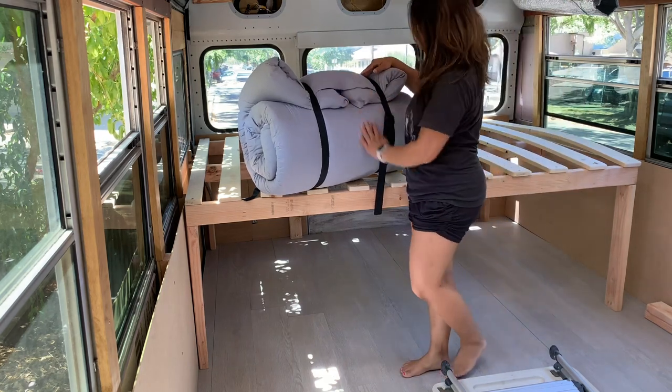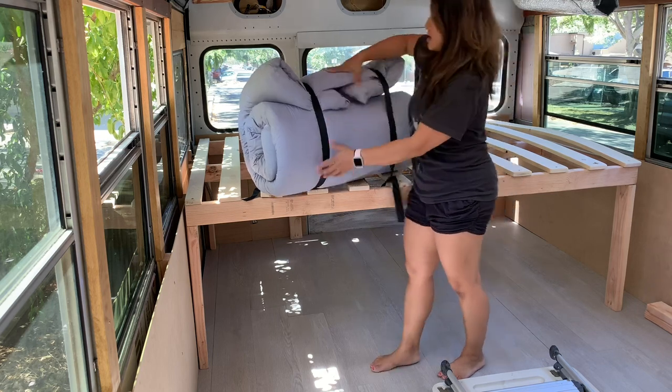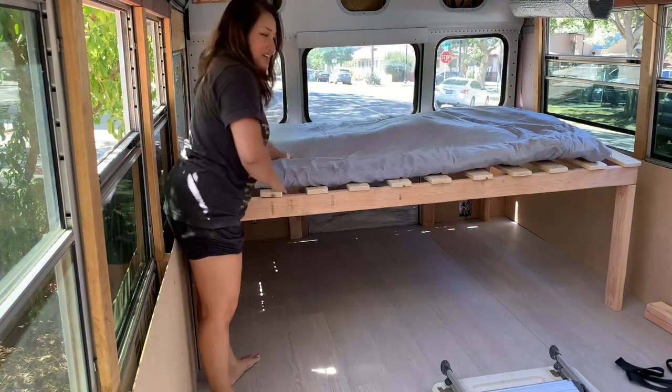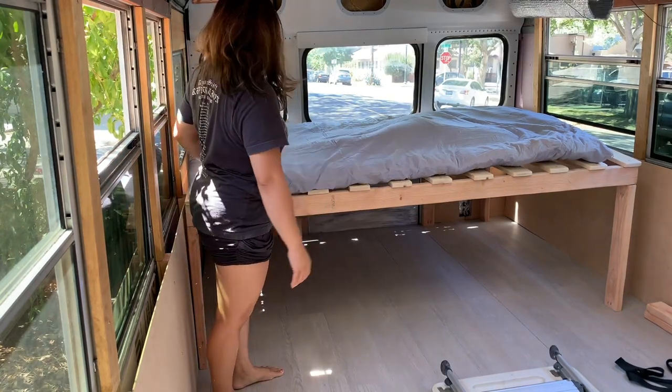Also have a pad that we're gonna put on top, and let's see, hopefully it's gonna fit perfectly. Looks good. Fits. Yeah.